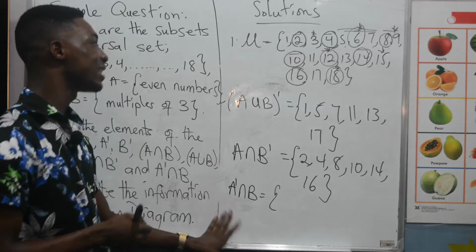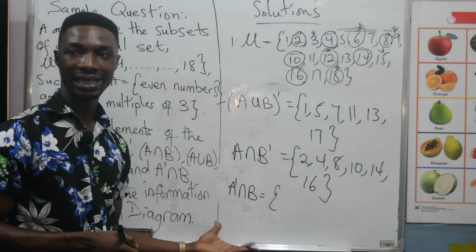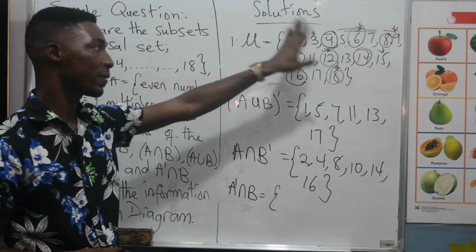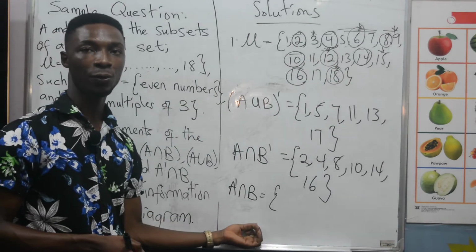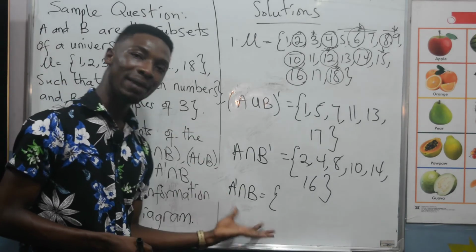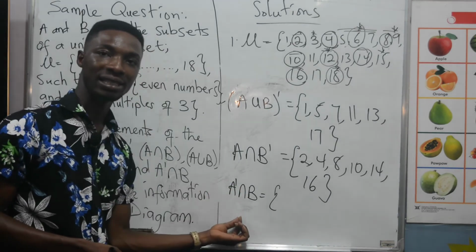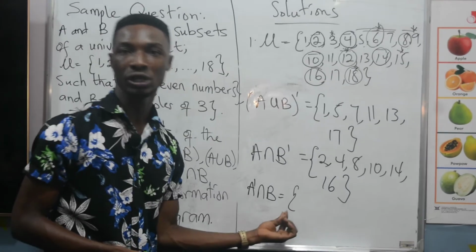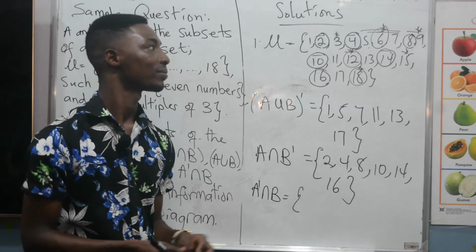We saw that A contains every even number here. So all the odd numbers are in A complement. And we saw that B contains multiples of 3. So any number which is not a multiple of 3 will be in B complement. But we are talking of B. So B is elements of B which are multiples of 3. And A complement is odd numbers. So let's look at the odd numbers that are also multiples of 3. Then they will fall under A complement intersection B.